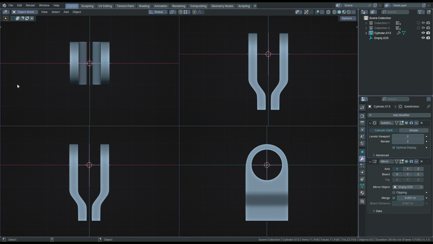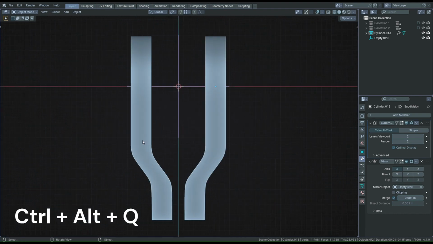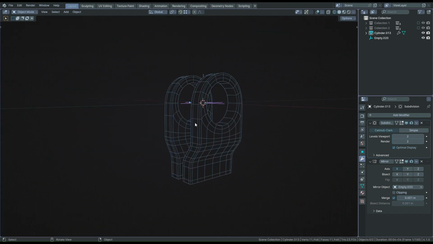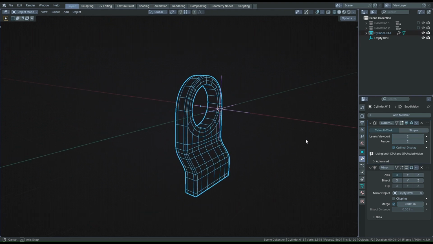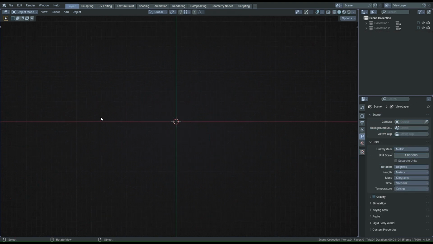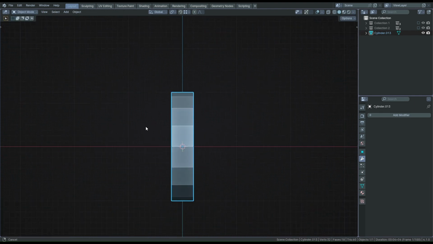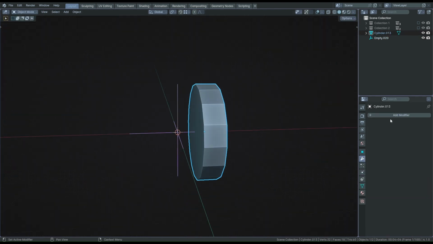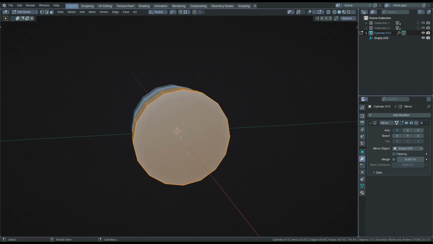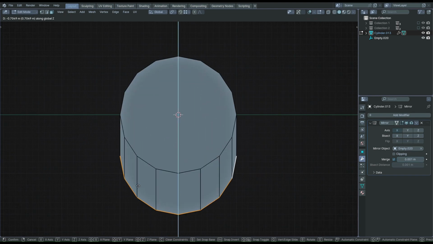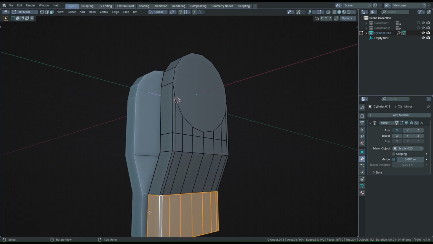Here I'm showing you a quad view of the hinge I'm about to make, which you can easily replicate by using the shortcut Ctrl-Alt-Q. These are references you can use if you want to try it yourself, but I will now be going through the modeling of this hinge and describe my thought process. I start by adding a cylinder, making sure to start with a lower resolution, and do some basic scaling and positioning. My main goal here is to set up a mirror modifier using an empty plane, as this cuts the workload in half. I extrude half the faces downwards, scale them to 0 on the Z-axis to flatten, and continue extruding until I have the basic form of the shape.